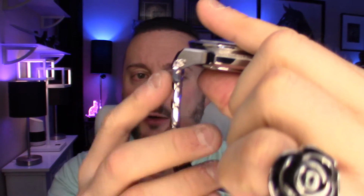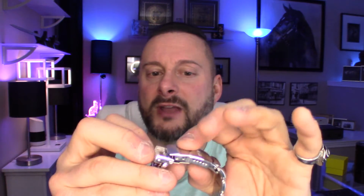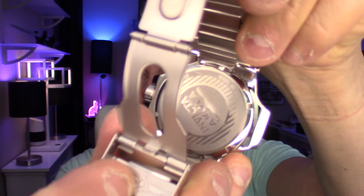I love how it has these center links that are a little bit higher than the rest of the band, and those three different angles. It really catches the light. It's a really unique look. Again, you have that beautiful homage to the homage style of the Patek Nautilus. Screw-down crown, of course, very basic. Quartz movement, Invicta logo, nothing too over the top. Standard Invicta clasp, a fold-over friction clasp with the lock that Invicta is known for, and the Akula logo on the back.